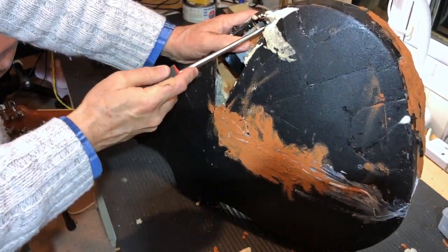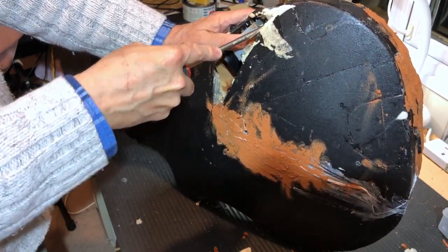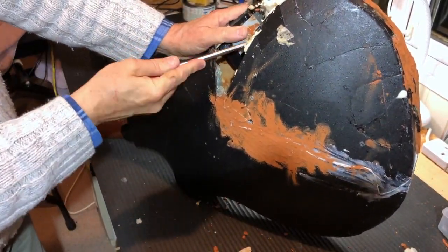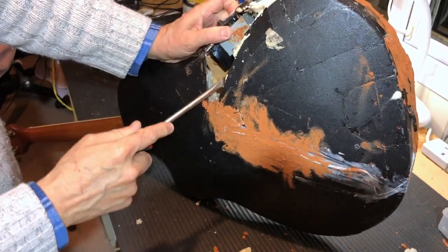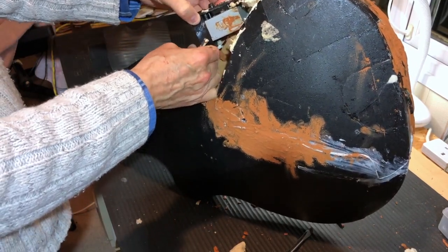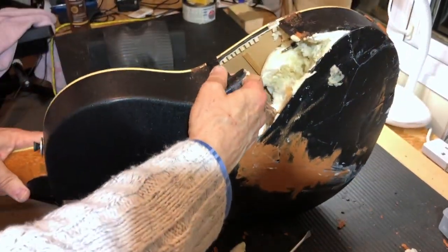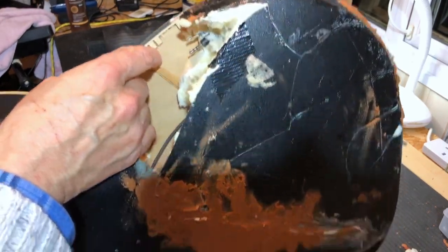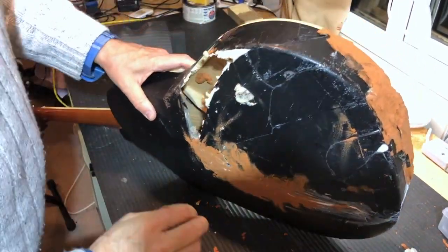Right, so we've come up against a snag, just the first one. The wires are all inside the foam, and there's two jack plugs. The two jack plugs are inside the foam. Can you see the jack plugs inside the foam? So we'll work around that so we don't bust the wires.